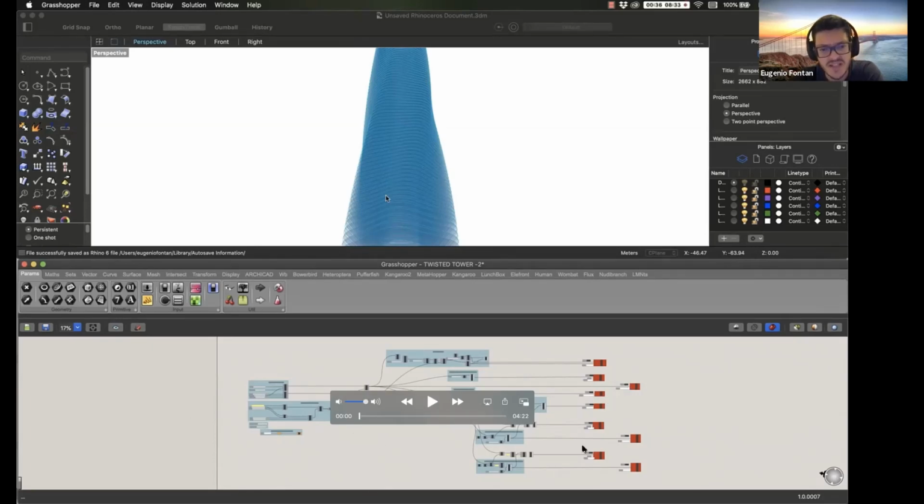Okay, so what we have basically is one script in Grasshopper that is not that complex. You can see it here. And then we can see on top in Rhino what it is generating. And you see all these little red boxes. These red boxes are those that are going to be sent to Archicad to create geometry in Archicad out of these curves.